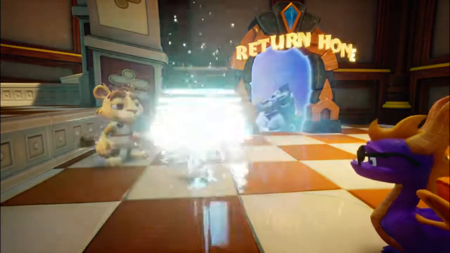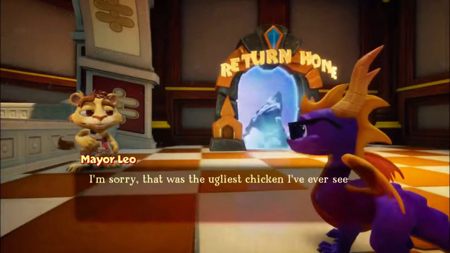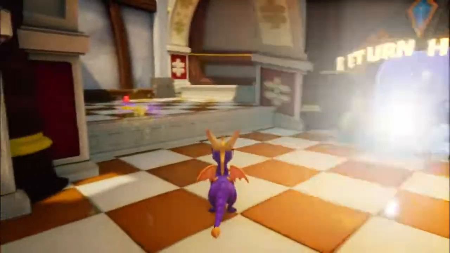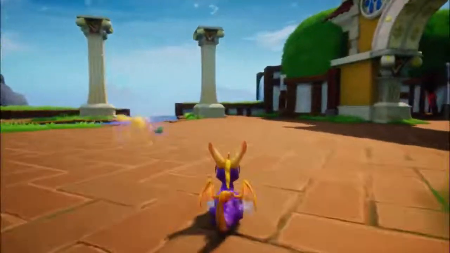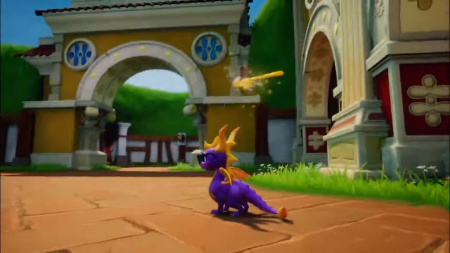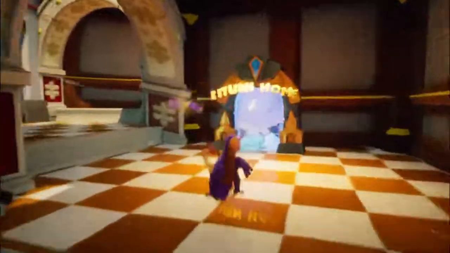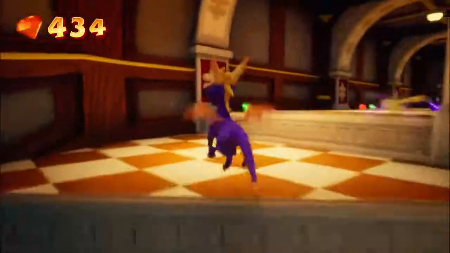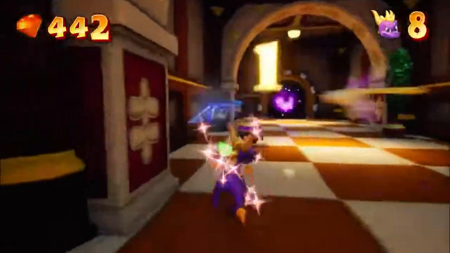Just the chicken dance. I'm sorry. That was the ugliest chicken I've ever seen. Alright, so there's that guy going. Also, oh my god, I love how elegant this is. This is the start of the stage, and the place you spawn is just right there. This entire stage is a circle, and I just love it. So many stages do that. It's so convenient to get around once you have everything, more so than it was in the first game, I feel. Or the second game.